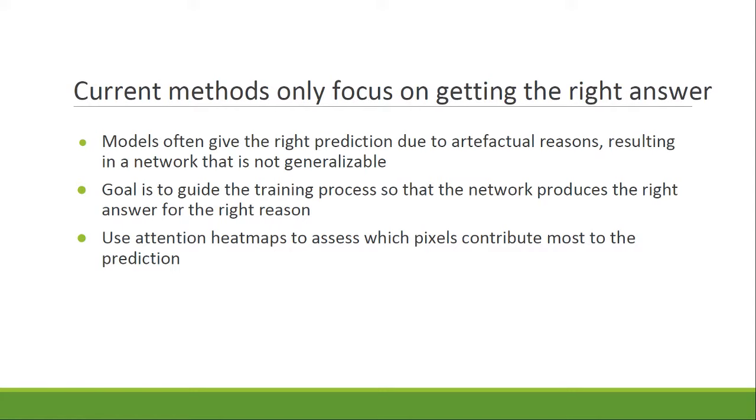Therefore, the network must be guided during training so that not only does it learn to discriminate between different classes, but that it also uses pixels and regions of motion to discriminate. This will reduce bias towards the data set, as the resulting network will not use any background features to make predictions. This guidance can be done by using a modified loss function so that the network is penalized when it uses background pixels instead of foreground pixels to produce an output.